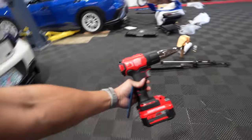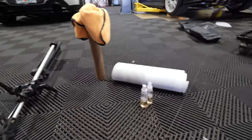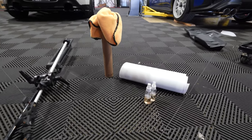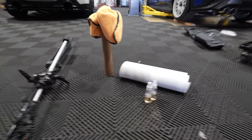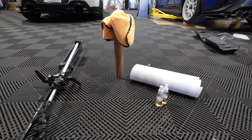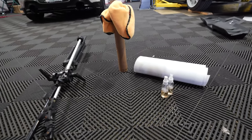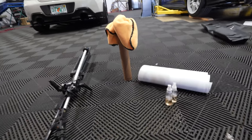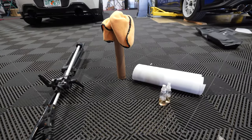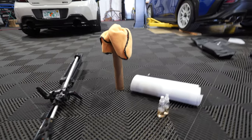I do have a portable heat gun. This portable heat gun is about as strong as a hairdryer, and that's really all you need — you don't need some crazy industrial heat gun. You want to apply small amounts of heat at a time. It's probably about 75 degrees in here. I always like to do these installs between 75 and 85 degrees. If it's really hot where you are, don't do it in direct sunlight because the vinyl will start stretching on its own — you kind of want to control how much it stretches.